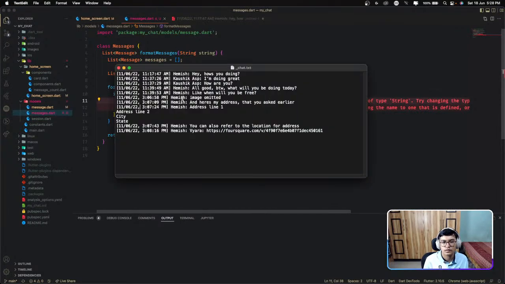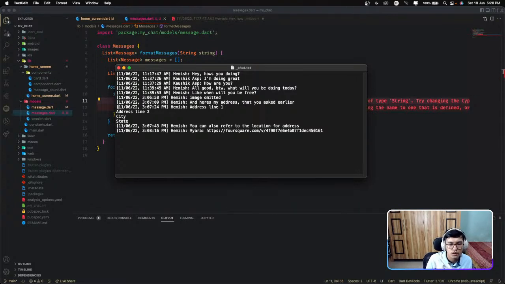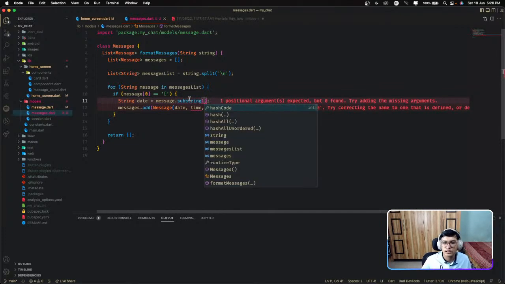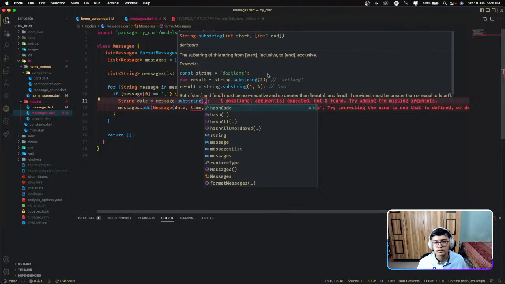The characters will be from 0, first, second, third, fourth, fifth, sixth, seventh, eighth and ninth. The method is substring. Let's say 1 to 4: it goes from 1 to 4, including the first and excluding the last character.